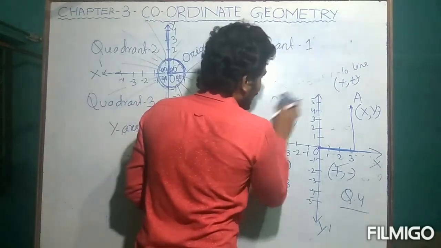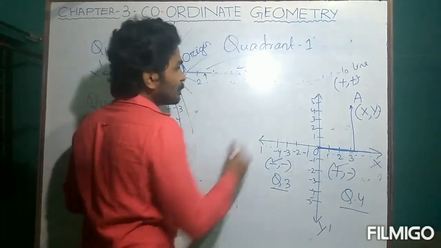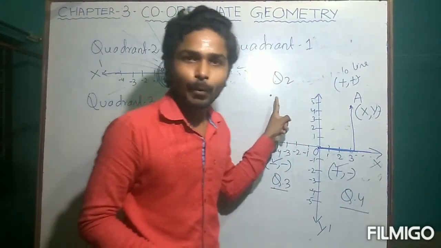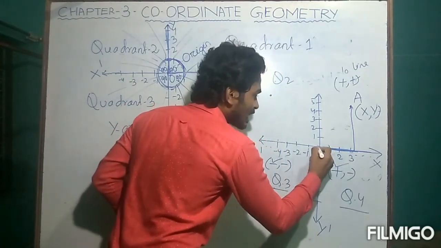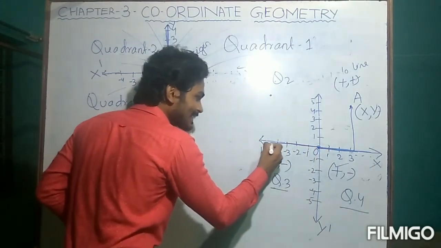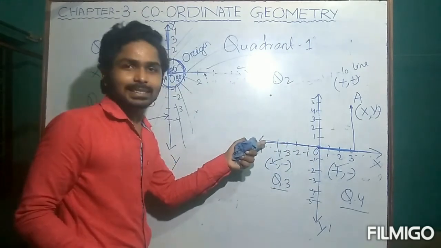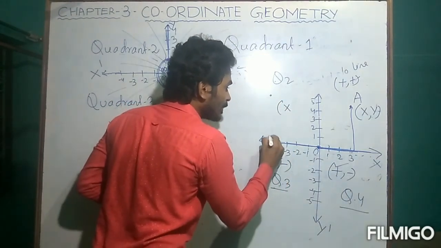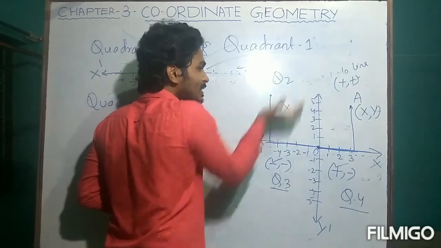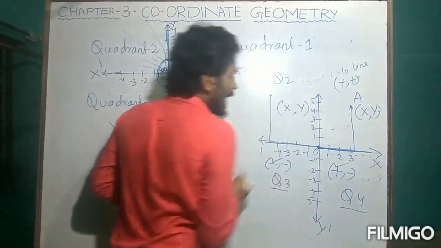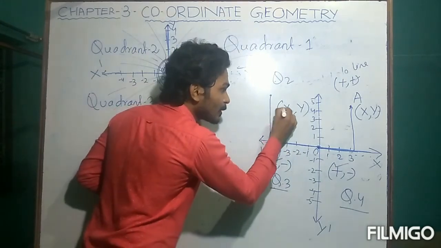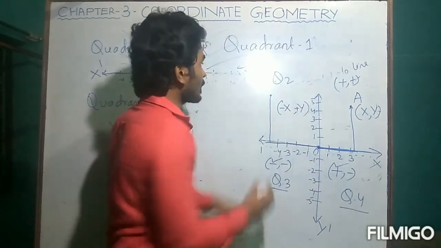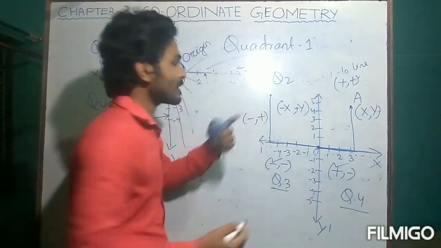Correct? Next, if I am going to find the position of a point placed in quadrant 2, how can we reach this point? We first start our journey from the origin and go through the x-axis, then go towards the top, which means the y-axis. Here the x-axis is negative, so you write minus, and the y-axis is positive, so minus plus. So quadrant 2 has the values minus, plus.